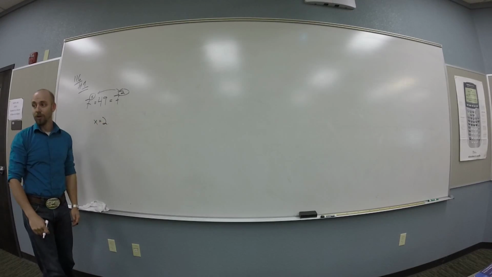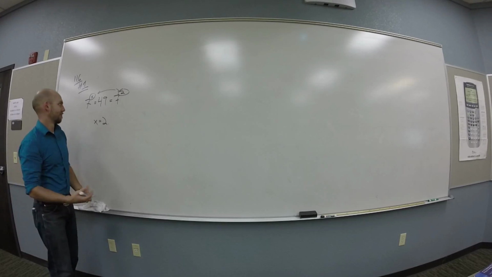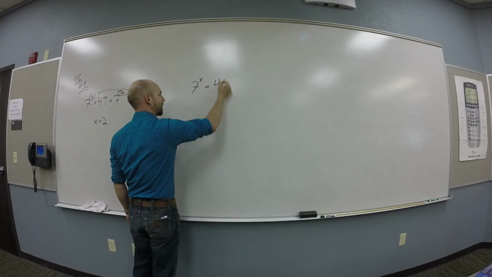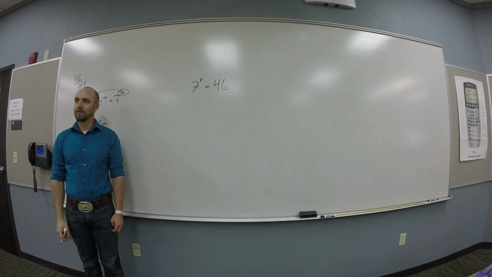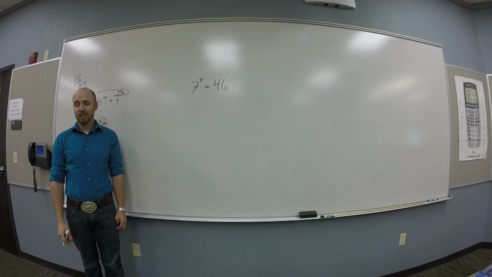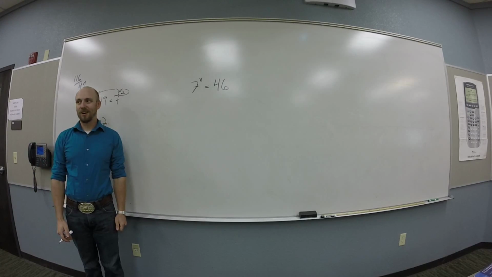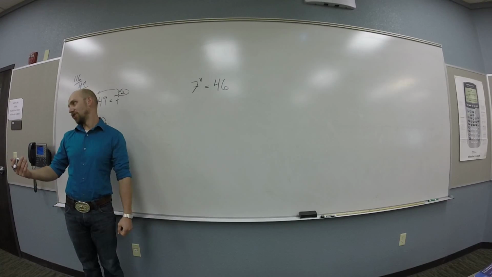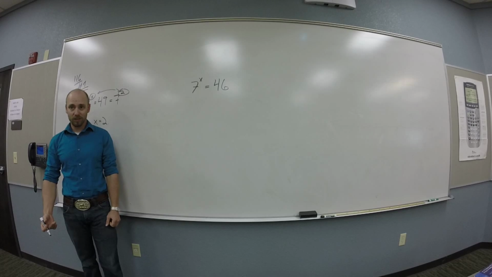Great. What was the rest of your question? Well, it's harder if it was 48 or 47 or something. You can't just do that. Yeah, kind of, what if you had 7 to the x was 46? Right, so the actual process behind getting that, aside from common sensing it. So can I express 46 as 7 to the something? I don't know, not right away, right? It's not like 7 to an integer, for instance. So if it's not 7 to an integer, how would I do this same process?